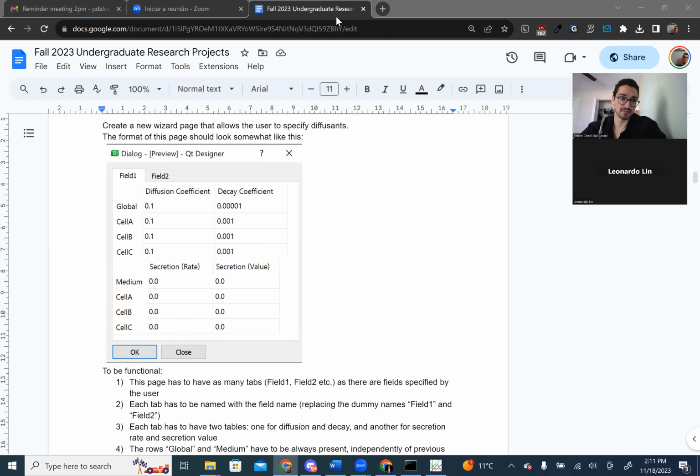This is a very important mechanism in many systems. For example, development. You have the morphogens. That's what defines, for example, how many fingers you have in your hand, and well, many other systems.